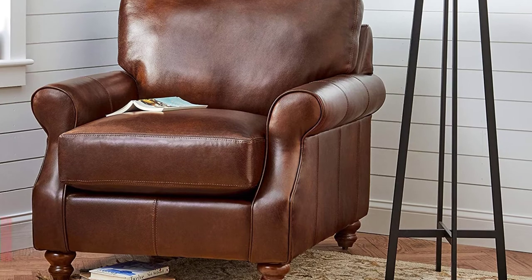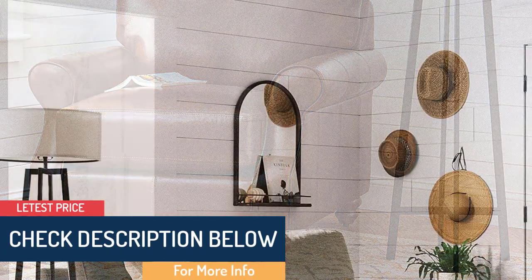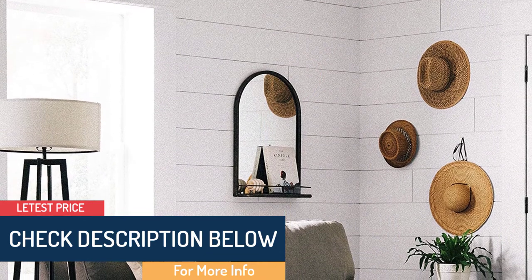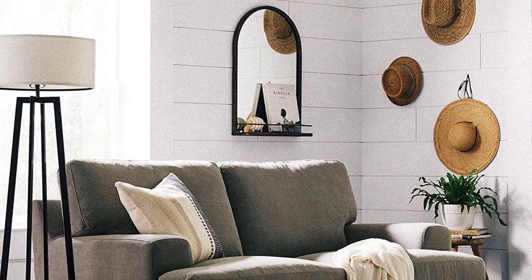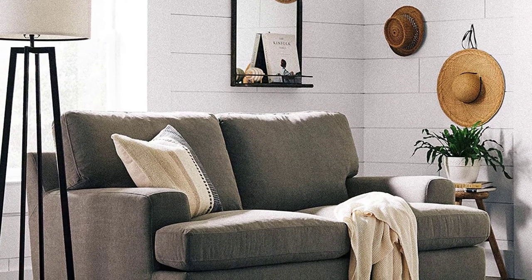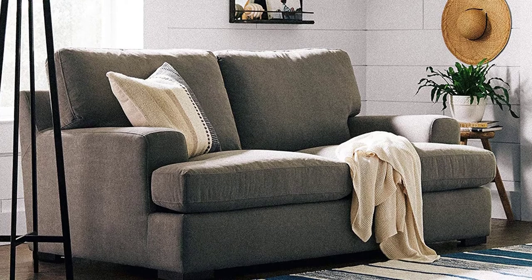The other role floor lamps play in the living room is a decorative one. A lamp with an interesting shade can help frame a couch or liven up a dull corner of the living room. A shaded lamp will diffuse the light at eye level while projecting light upward and downward as well. This lamp has a popular tripod-inspired base, making it both a stylish conversation piece and helpful for illumination.